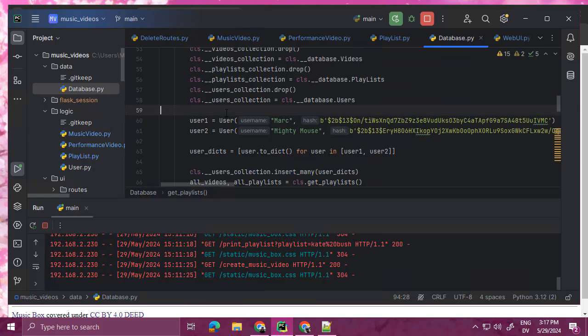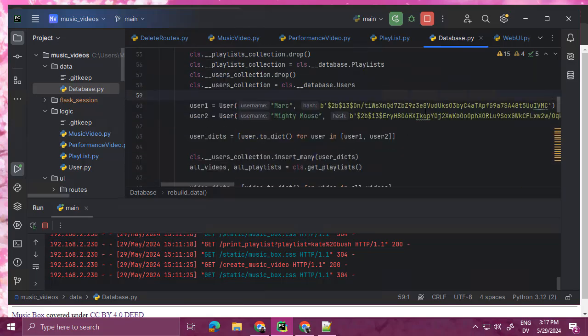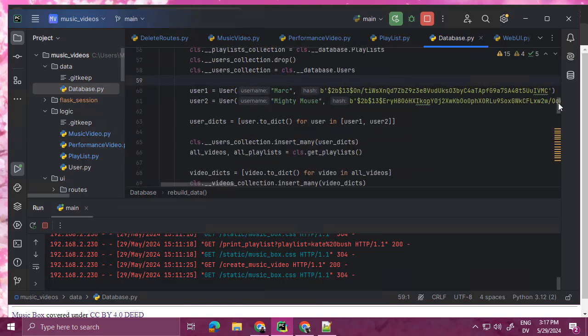So before, what I did was put two user objects right inside of this rebuild data method, and then created a list of them, and then inserted them ultimately into the collection. So I'm going to move this into a separate function. Where did I do this? This all videos, all playlists is get playlists. I'm actually going to move the user stuff into this get playlists here.